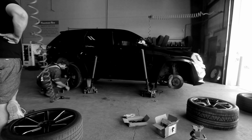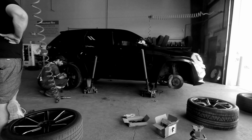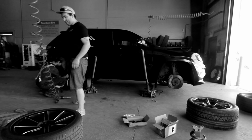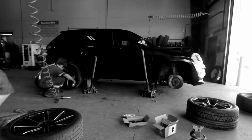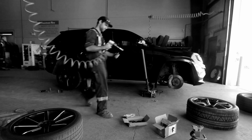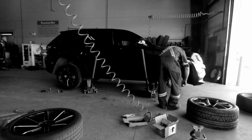I just know that that other style is pretty easily breakable. Which one? This one? These break off easy, but these are easy to get off. Yeah, unfortunately, they're not the hardest to get off. And everybody pretty much carries a 6 ply, unfortunately. Yeah, well, it's the most popular lug nuts out there.